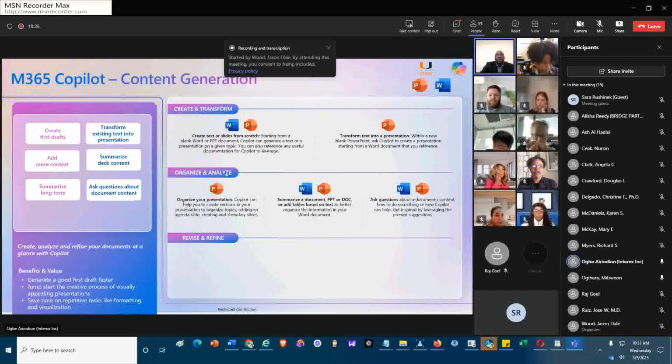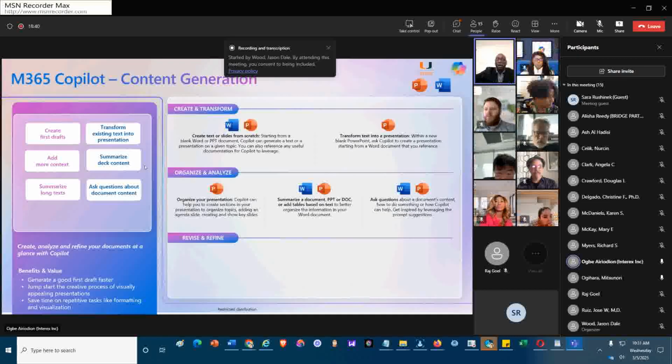For organize and analyze, we have four use cases here. One is you have an existing document and you say, hey, Copilot, I need you to add more context. Or you might have a long PDF document or a long Microsoft Word document. You all have received such long documents.